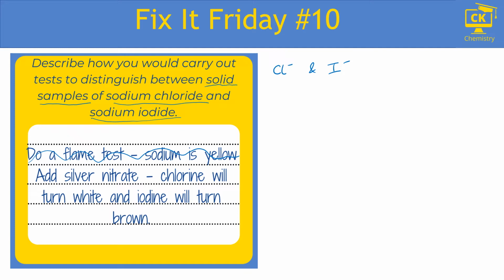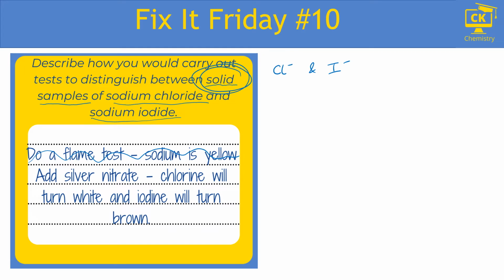Adding silver nitrate. Now we're getting into the right idea. However, there is a lot missing before we even get to the next bit of the question, which is also wrong. There's a lot missing, and actually we're not going to get the mark for adding silver nitrate for two main reasons. The first one is that in the question we're starting with solid samples.